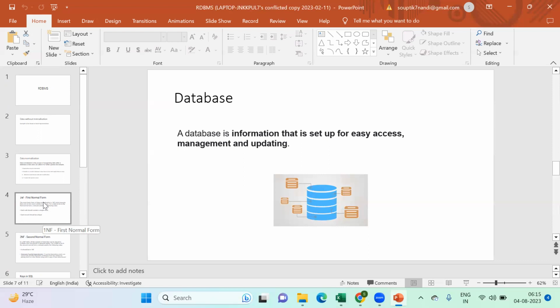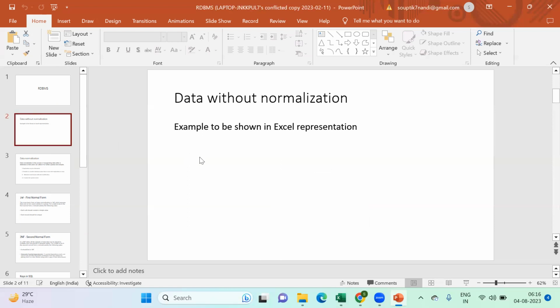And from tomorrow onwards, when the database is ready on our machines, we should be going ahead with the hands-on part quickly. The hands-on is very simple: to create a table, to update a table, to manipulate the data inside the tables. Those are the basic ones. Gradually, we'll be going ahead with some detailing, some advanced levels of SQL and all, maybe from next day onwards, Monday, Tuesday and all. So, data without normalization, everything about that normalization part.